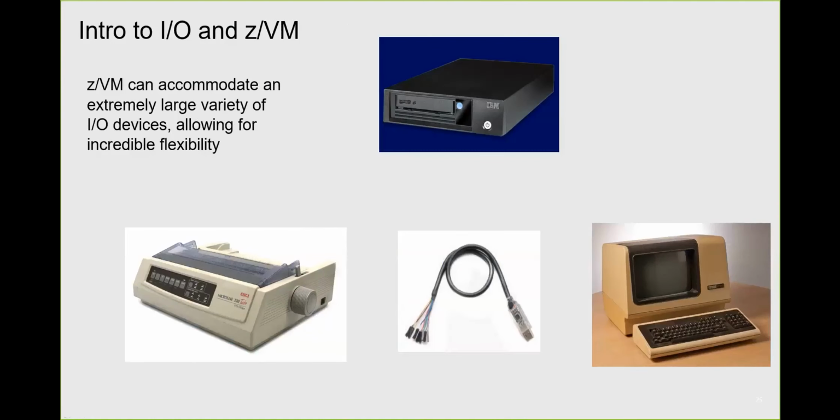So you can kind of think of memory as the brain of our virtual machine. CPU is the brawn. But without I/O, we can't really connect the two. A desktop is great, but if you can't connect it to a keyboard or a monitor, it's really just an expensive paperweight. When we talk about I/O in z/VM, z/VM will let you use a large variety of different I/O devices for things like storage and displays and printers.